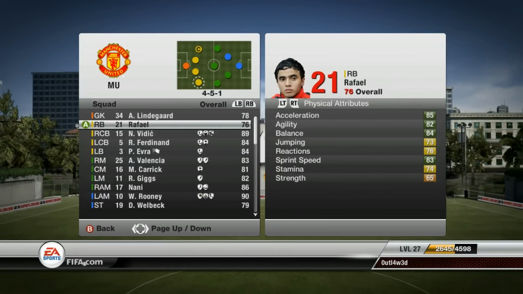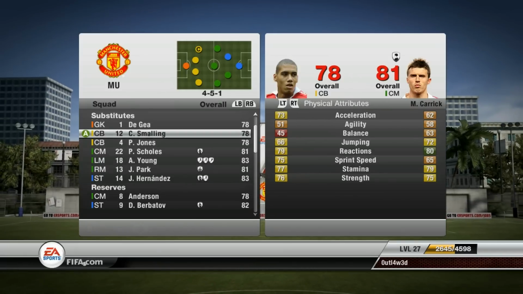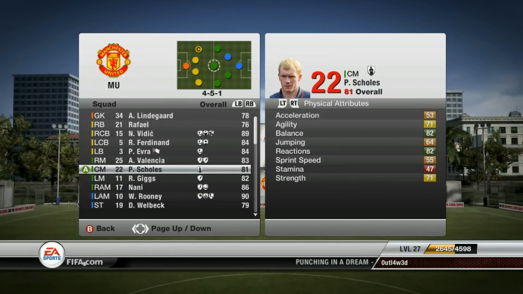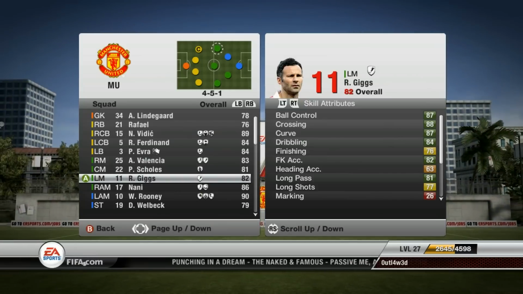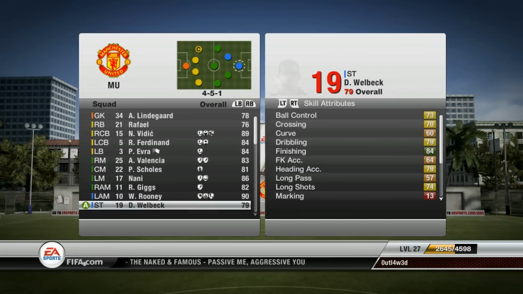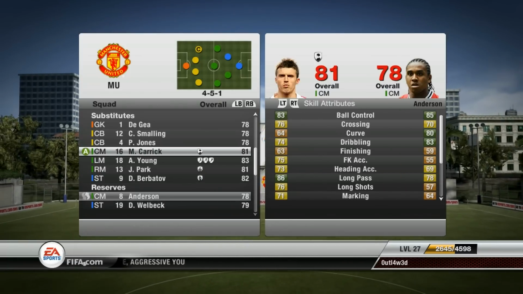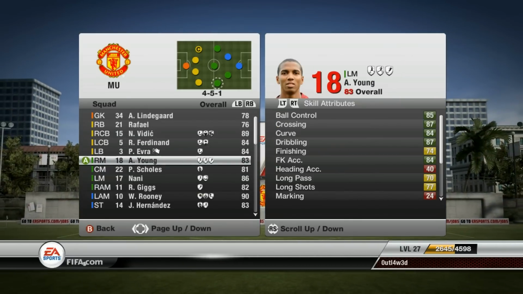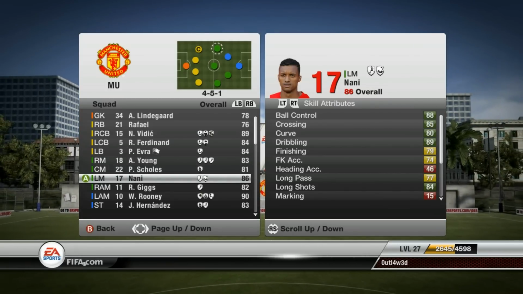I basically roll with Rafael, Vidic, Ferdinand, and Evra on the left side there. And then in the middle here, this player doesn't really need to have speed, he needs to have vision, and that's why I rock Paul Scholes, who came back from retirement to help Man United. Giggs also plays, and I place Giggs over here next to Rooney, and then I have Hernandez at the top. And I play with Anderson, Berbatov, and Valencia as subs, so Ashley Young and Nani on these wings, and you'll see that these guys dip into the middle quite a lot.